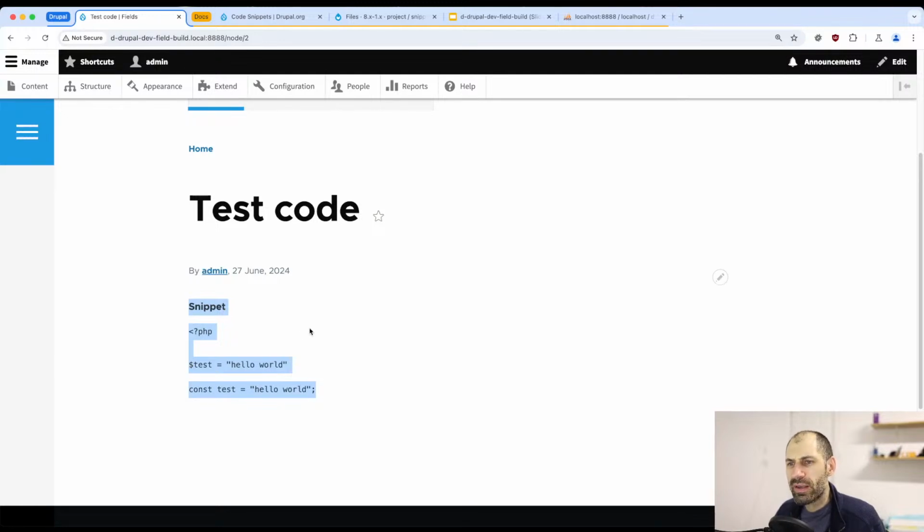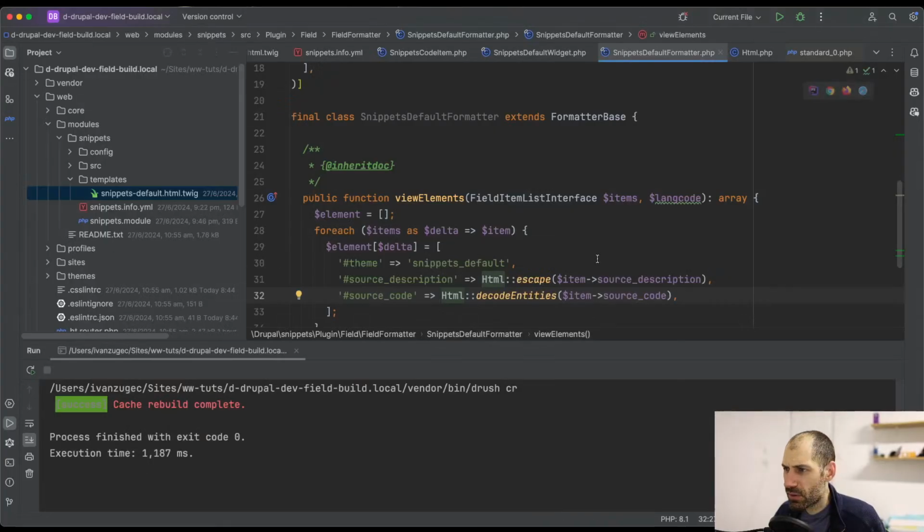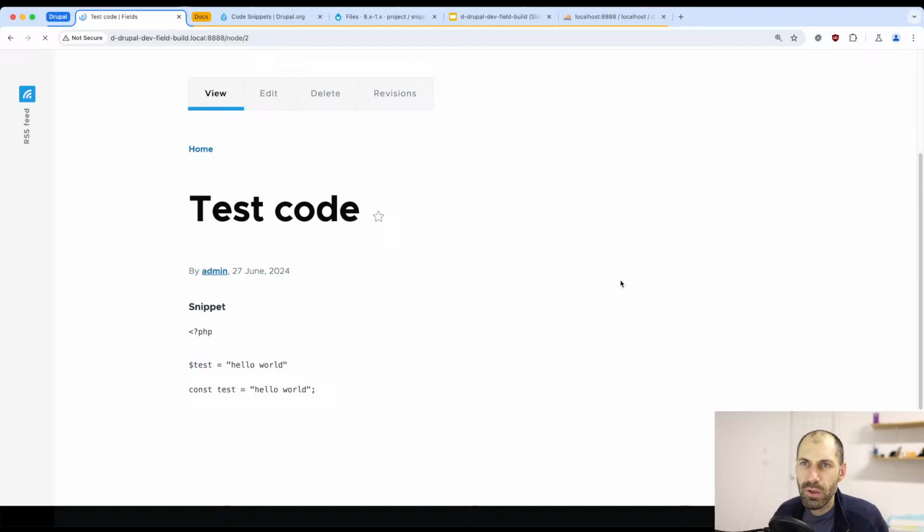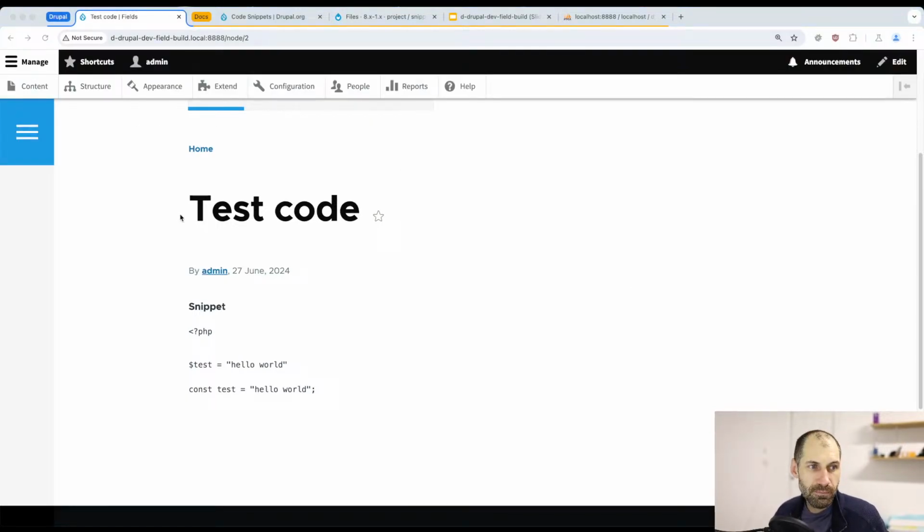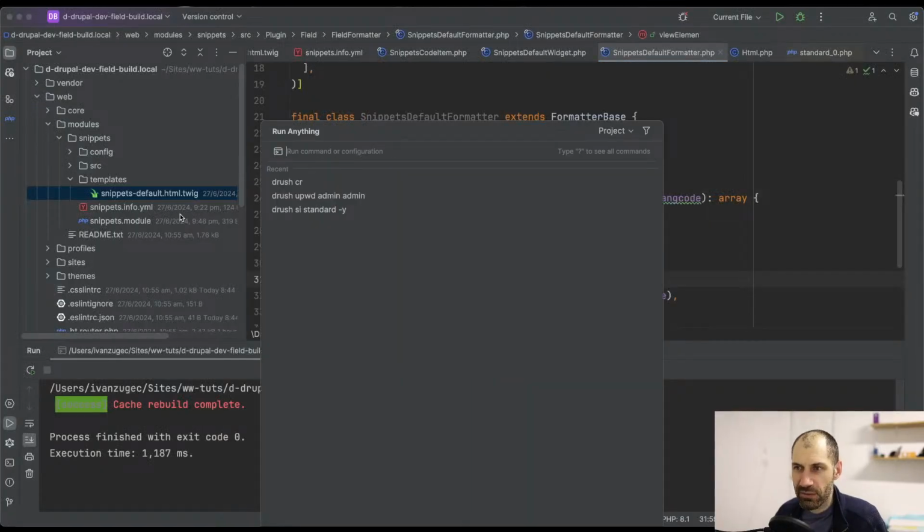Oh, okay, I think I know what the problem is. So snippet 1, why can't we see the actual description? Because this should be value. Oh, need to clear the cache again.